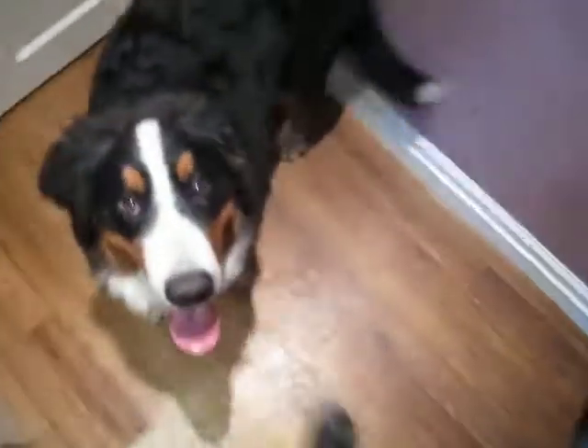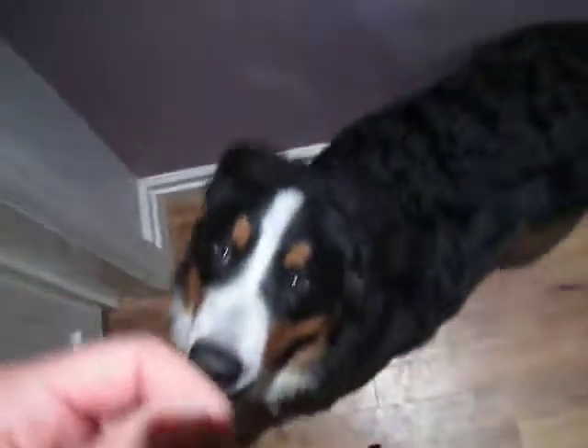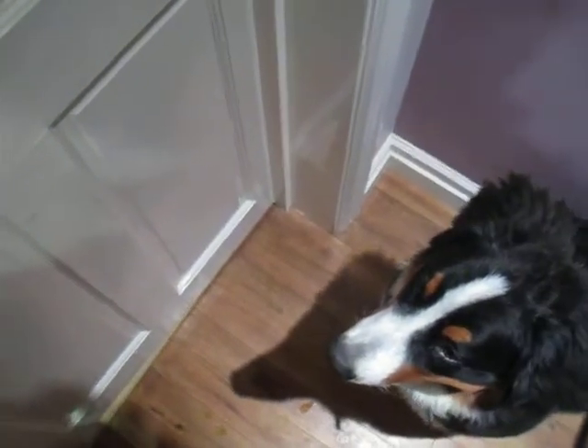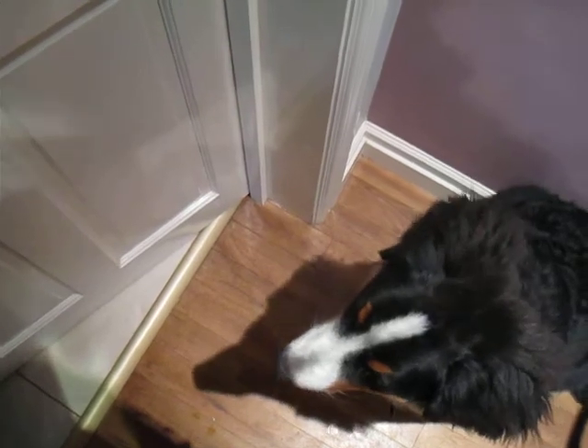I've got the other dog coming through. At a certain point you will have to really give a release command, because the door will be so far open that you can't actually shut it in time. So in the early days, once you get a little bit open, it's better to give that release command. It also shows the dog what the purpose is — what the actual potential reward will be. Sometimes they actually have to see the reward and have done it and gotten it for them to care about it in future.